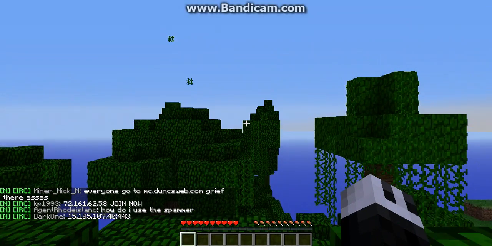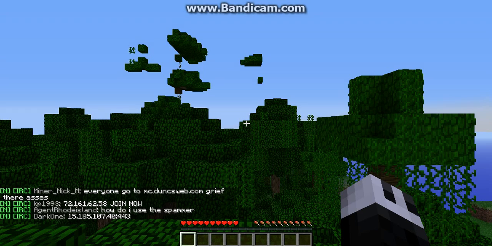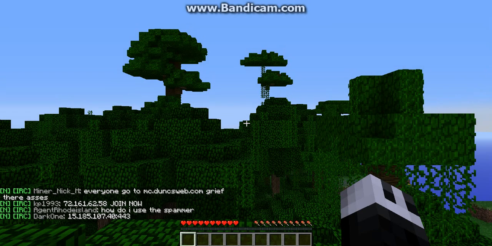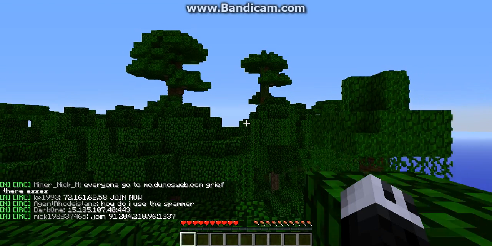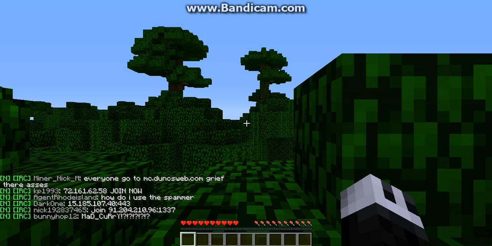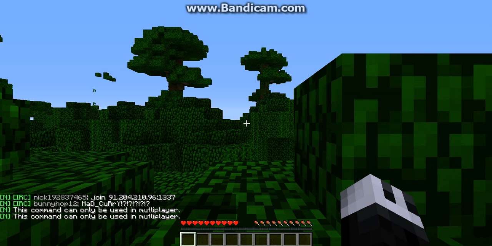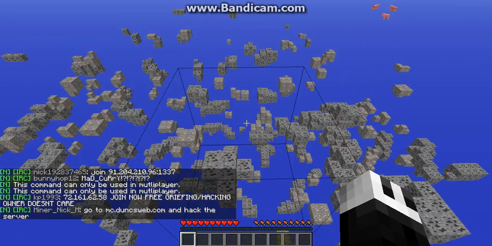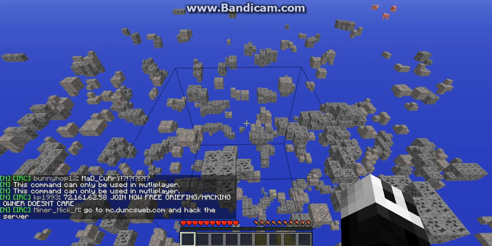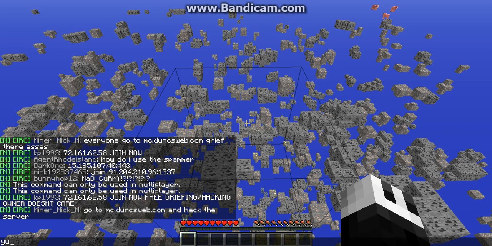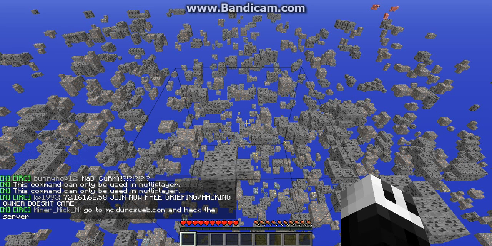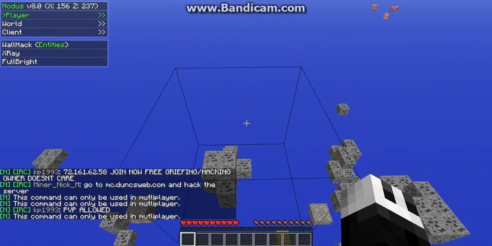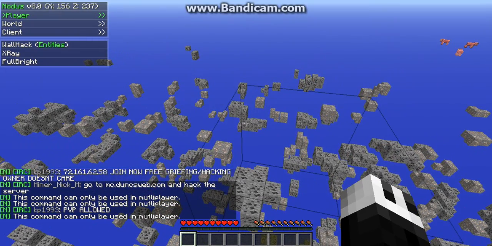Oh, right there are people who use the same thing, and they can chat along with you. Okay, earlier I pushed one of these buttons. Okay, so I clearly just pushed X-ray. Some of these commands can only be used in multiplayer. What the hell? I pushed something. Oh, there it is.